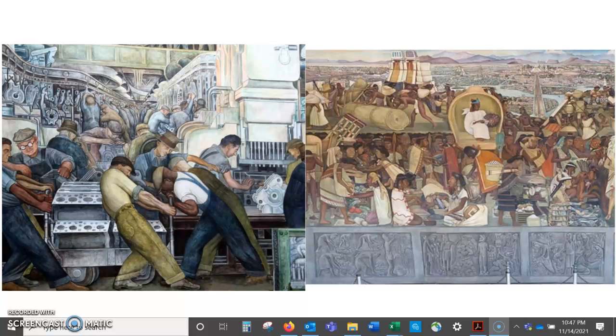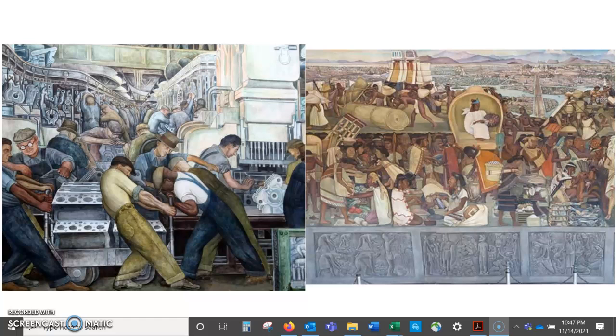If we move on and compare the elements of design and the principles of design from the two artworks, we can find that some things are very similar and some things differ slightly. One thing that's similar is the color scheme. It seems to be similar across both, since they both use faded, lighthearted colors. As you can see, there are no bright, crazy colors, because it is a mural. This includes browns, light browns, whites, light blues, some dark blues, grays, blacks, stuff like that.